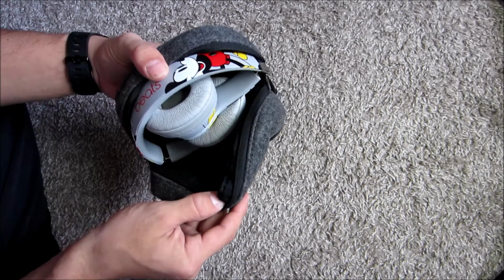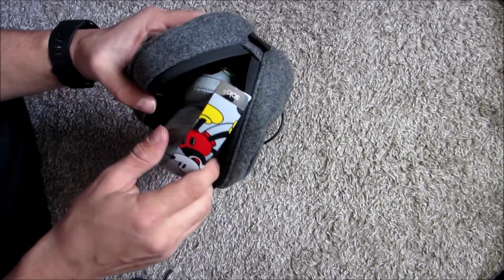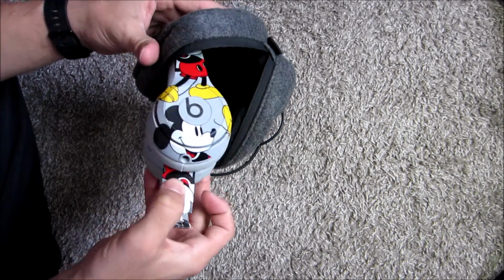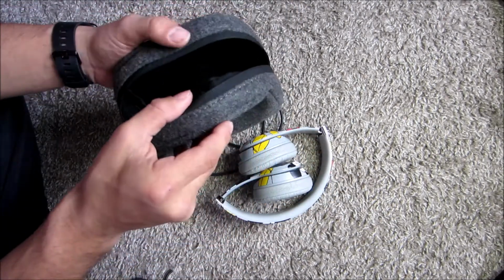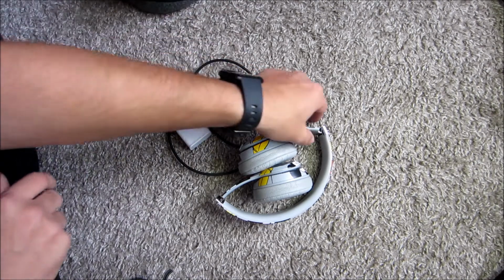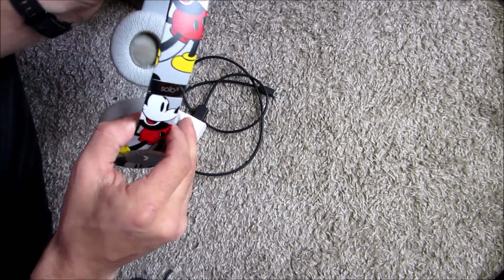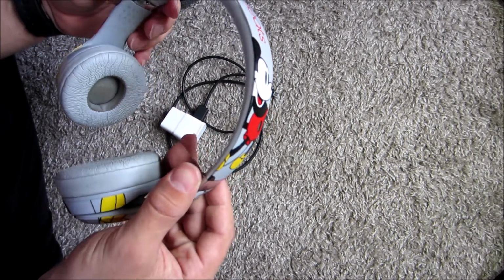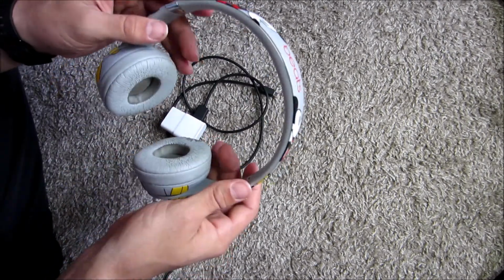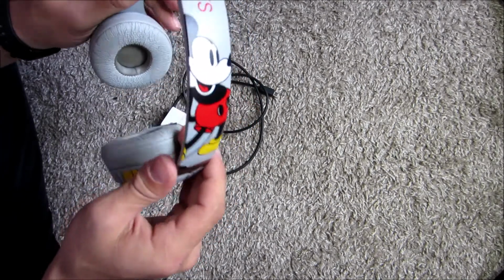Like that. Nice. Awesome. And they told me that it doesn't come with the original aux cord, but nice case for them. And here they are. A solid click. I'll definitely be cleaning them. Good little flexion.